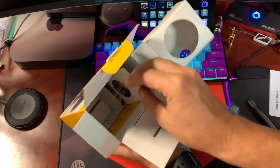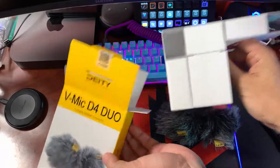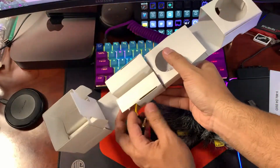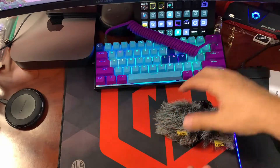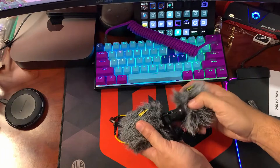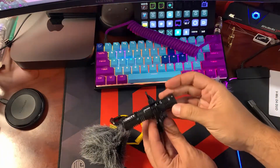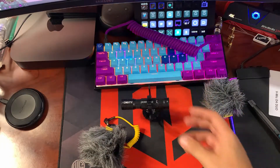Let's keep digging. Slide this thing out. Looks like we have a yellow 3.5 millimeter TRS to TRS cable. So we have quite a few different items. Now let's look at these windscreens — we have a windscreen for the rear, a windscreen for the front, and there's the microphone sitting on a nice little shock mount. So you get five items for $89.99 — not bad at all.